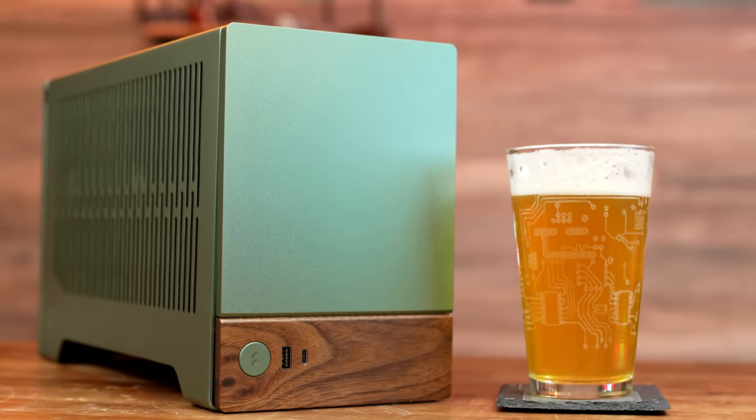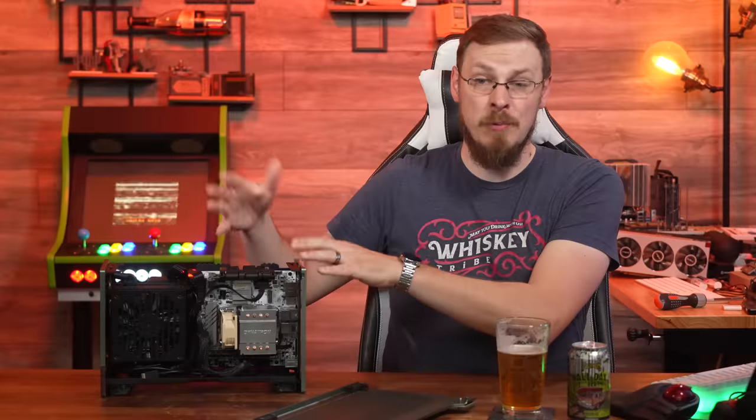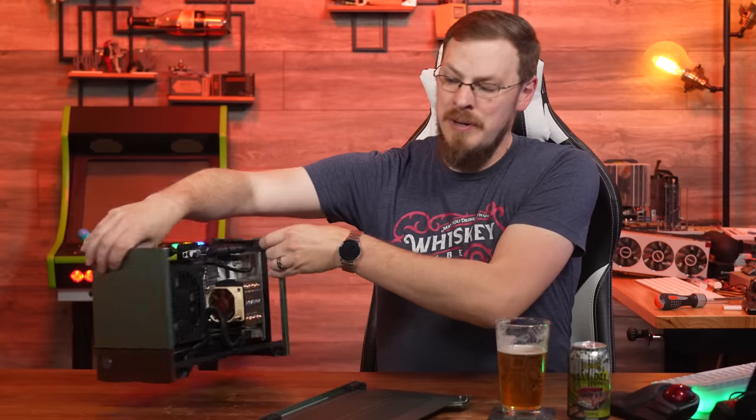But the Fractal Design Terra is a serious breath of fresh air in the world of small form-factor PCs, at least outside of some of the niche cases which have only existed in small-batch runs. In this realm of PC building, we have cases like the Cooler Master NR200, the Lian Li Q58, the Inwin A1+, all of them attempt to maintain the standards of high-end PC building but crammed into as small a space as possible. While they all support all-in-one liquid coolers or full-size tower heatsinks, they're also considerably larger than the Terra is. The front I/O is basically non-existent, there's no room for massive fans or heatsinks, and storage and cable management space are both fairly limited. But when you strip back the idea of what you actually need to build a top-flight small form-factor PC, I don't think there's a case around that manages to do this much in such a small space.